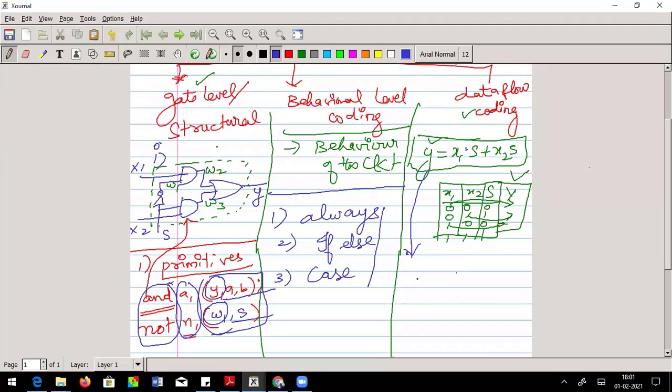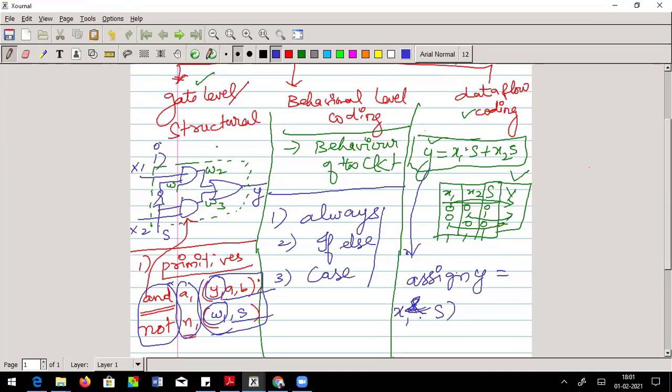The keyword here is assign. The construct is assign. Suppose I want to write a code for this: assign y equal to x1. For multiplication, we use ampersand, which is the bitwise AND operation. S ampersand, yes.